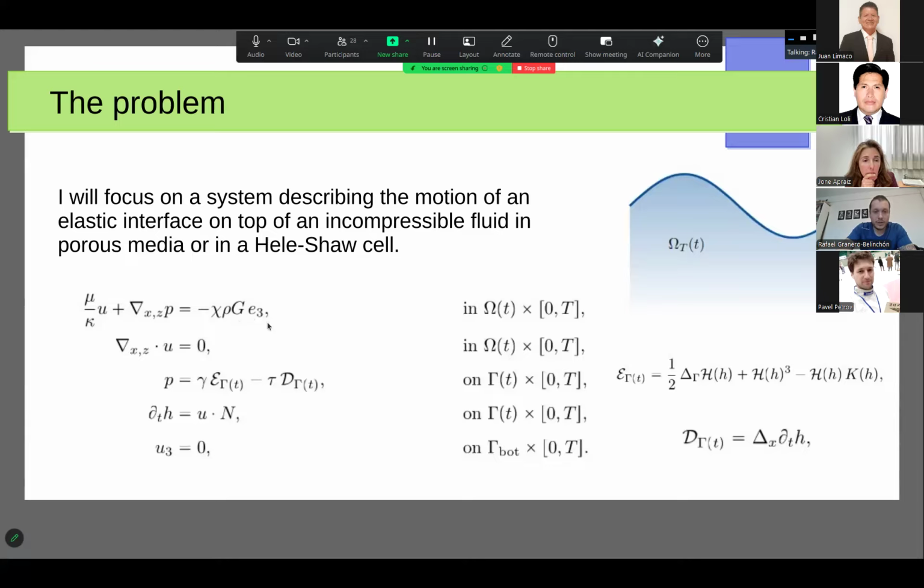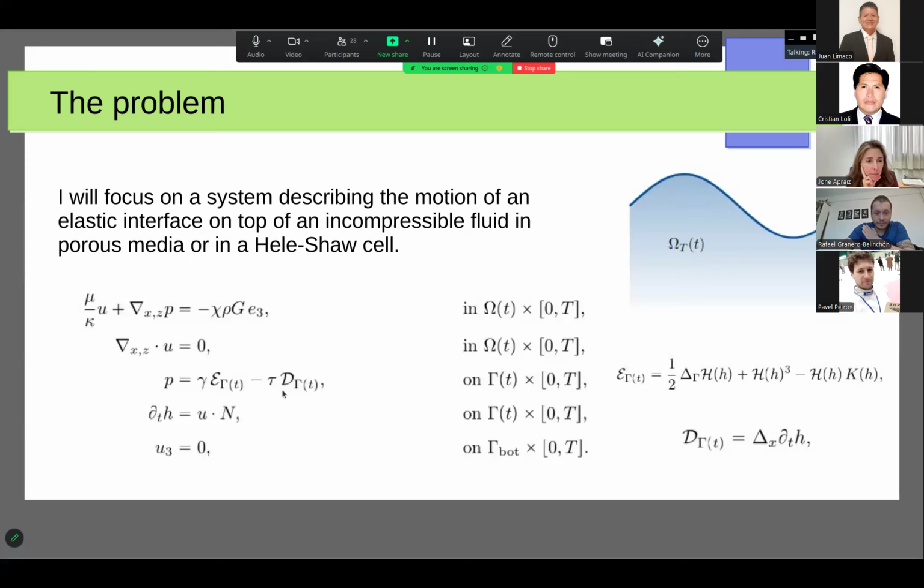This e3 should be another 2. And this he is just, imagine it's 1. It is related to whether we are in the Rayleigh-Taylor stable or the Rayleigh-Taylor unstable regime, whether gravity is pointing downward or upward. It doesn't really matter, so think it's just 1. Then, because the fluid is incompressible, the divergence of the velocity field should be 0. u is the velocity of the fluid, and p is the pressure of the fluid.